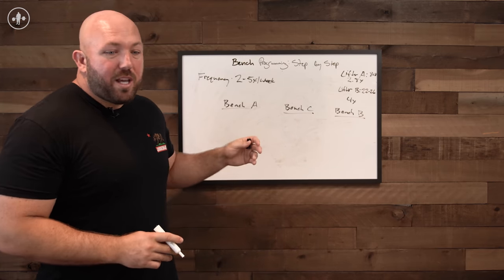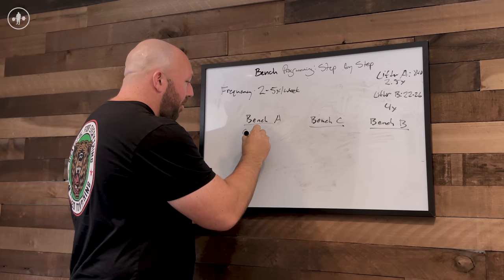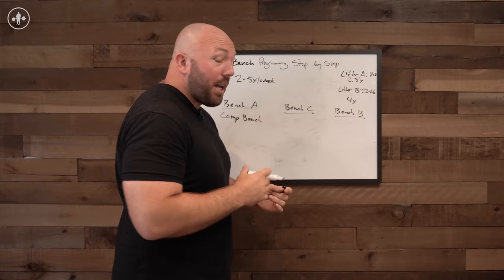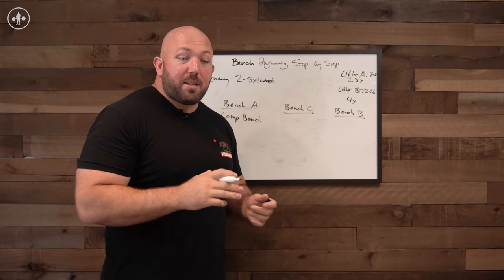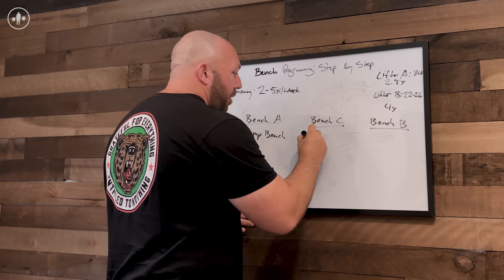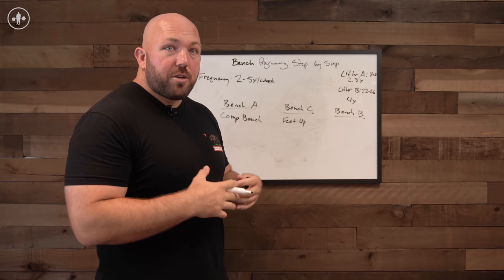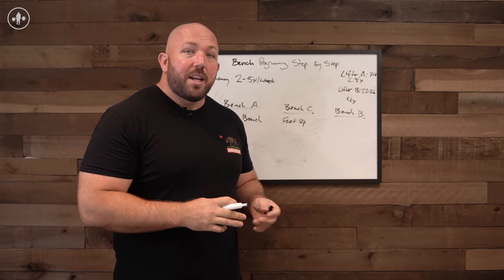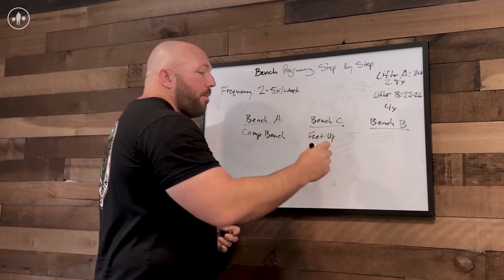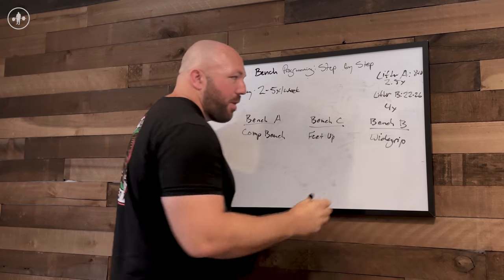But if lifter A is weak off the chest, maybe we're going to organize his training. We'll keep comp bench in there for the sake of this. Our least emphasized bench press session here. Again, there's a lot of different ways that we can organize this from a fatigue management standpoint, but let's put his feet up bench press here, which is a good exercise to address the off the chest weakness, but also is self-limiting. It'd be very rare for an athlete to be able to handle as much weight in the feet up bench press as they do in the competition bench press. And then their second most important session is going to be wide grip bench press.